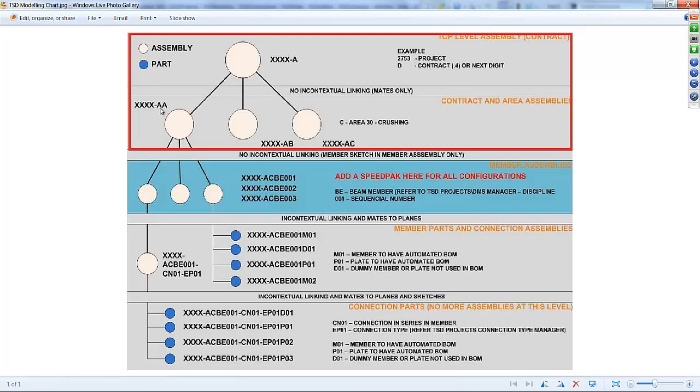So for instance, you've broken it up. We've got an AA, an AB and an AC. If you remember, we put in AA as a global area. So in this instance we've got 1. Okay, and we've also got a project area, but at the moment we've got nothing because nothing's been created. So when you log into a project, it creates the AA, AB, AC as we create them, depending on what the WBS is that we select. So for instance, at the moment we've put into the database an AA, but we don't have an AA assembly. We don't have a top level project assembly. Those get created when you log into a project.